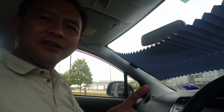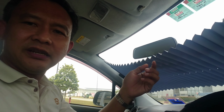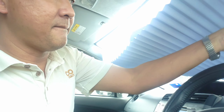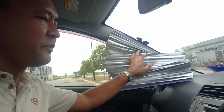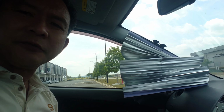Hello everyone, you remember my windshield cover that we can just roll out and roll in as we wish? You might have remembered during the first time that I installed it. So after a few months of usage, this happens. See, it doesn't roll back to its original position due to the spring power itself has been weakened.